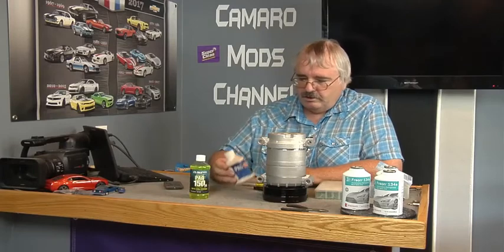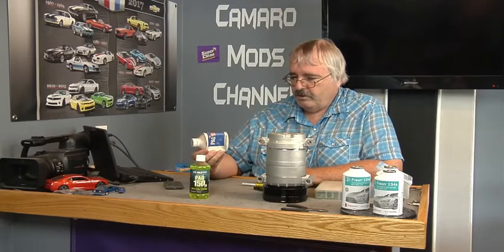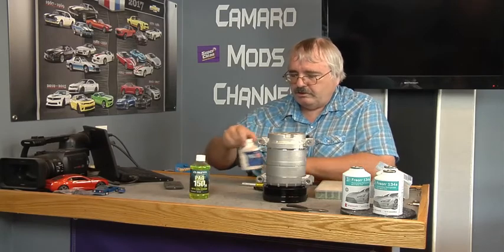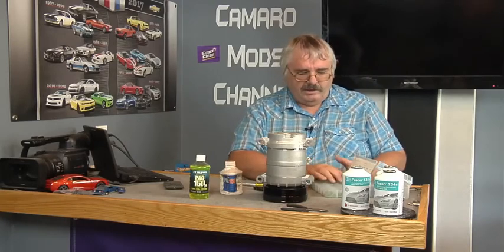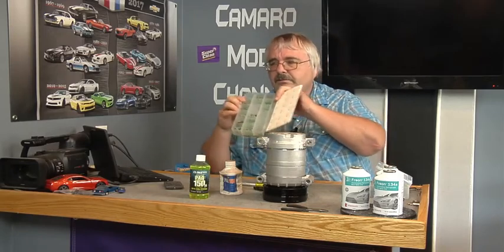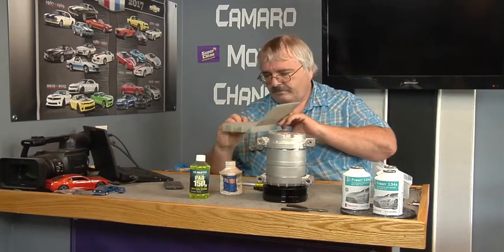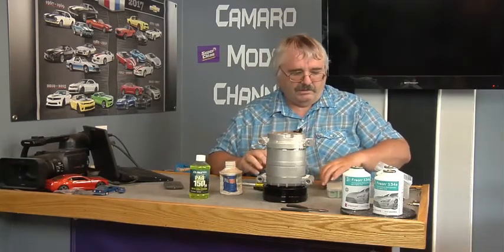But this is some old PAG 150. It's still sealed, and this has just the oil. It doesn't have any dye in it, so it'll be the color of probably clear oil. I mean, it's still got the seal on it, so it's still good. And also you might need a little kit of a whole bunch of O-rings. Got several different sizes of O-rings in there. Most of your hoses and stuff already come with new O-rings anyway.